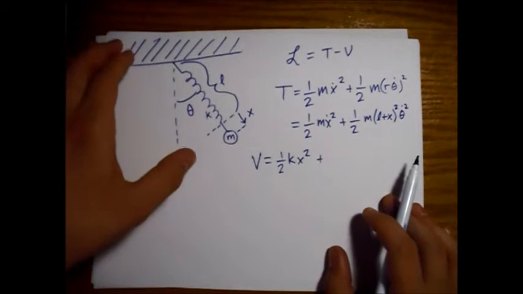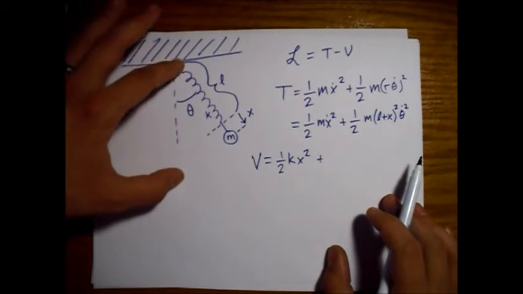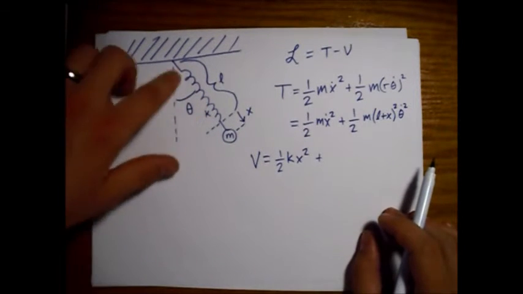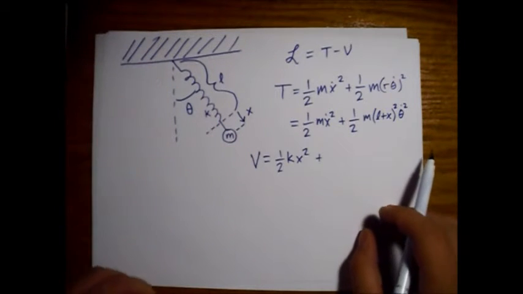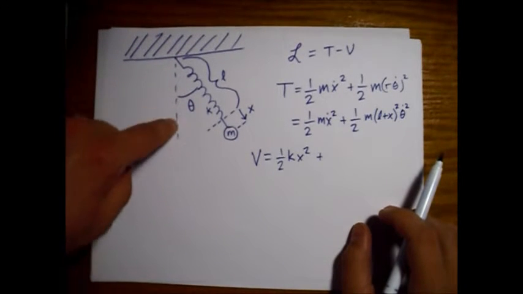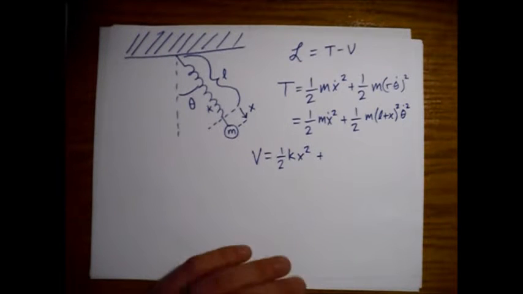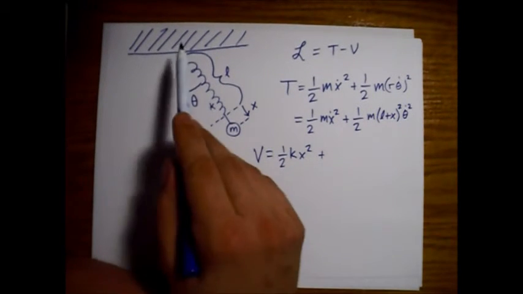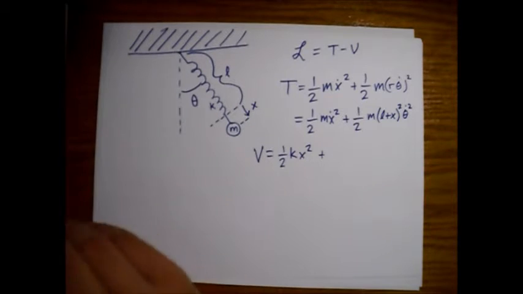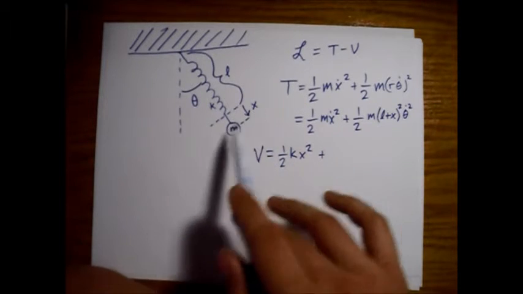The reason being, when theta equals 0, the mass can still move. Basically the angular part brings the potential energy to 0, even though the mass can be basically anywhere, as long as the spring allows it to compress or stretch out. So that just doesn't work. Instead, let's take our 0 for gravitational potential energy here at the fixed point up here. So we're going to have a negative potential energy for the whole motion.